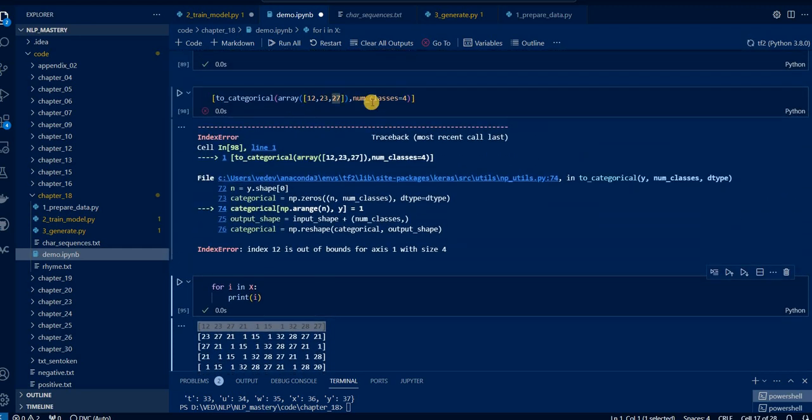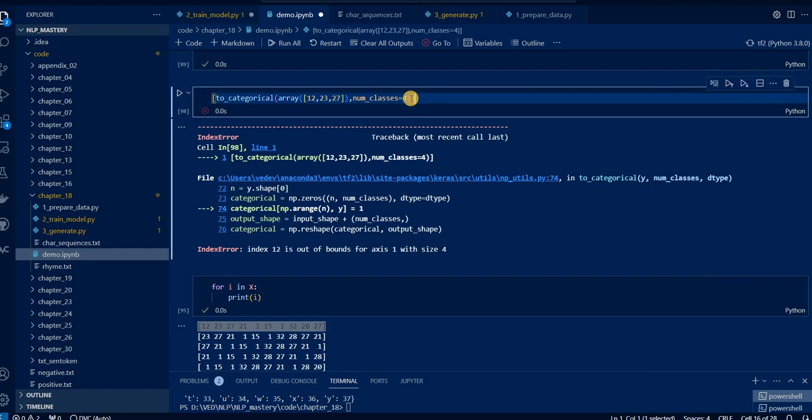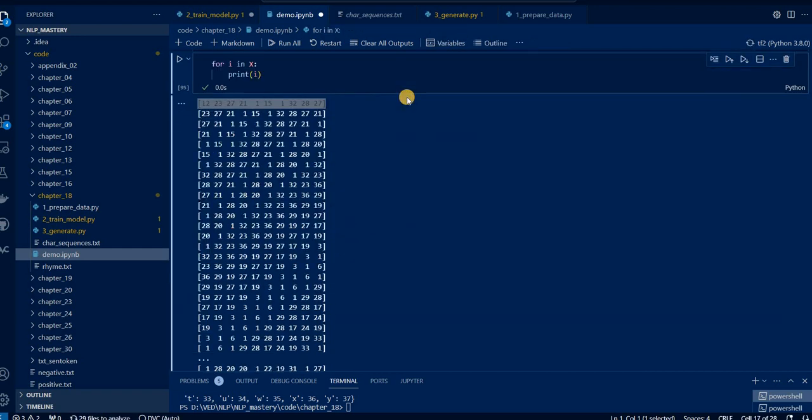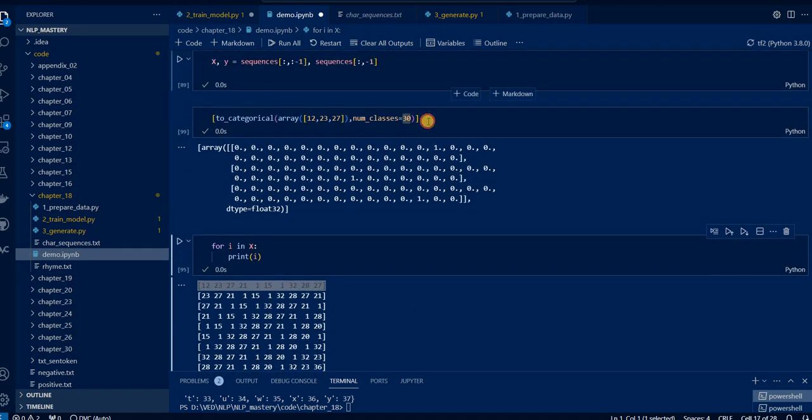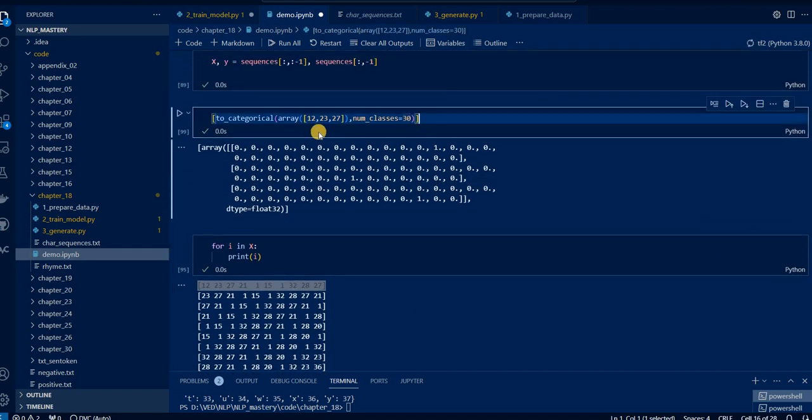Index 12. Huh, correct. So, what will happen here?